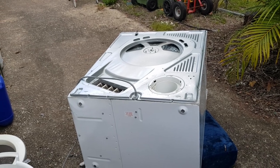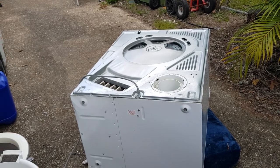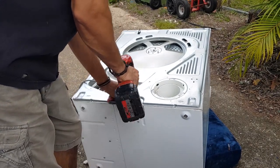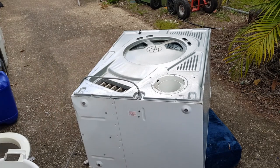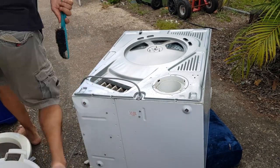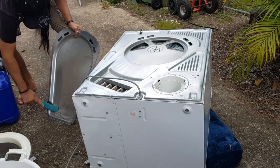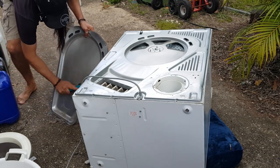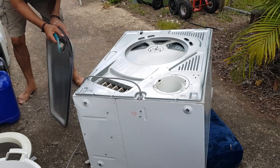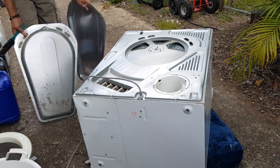And of course, we don't want to forget to put the back screws on. Now, let's give this a bit of a clean. Whoa, look at that.